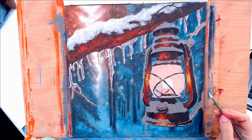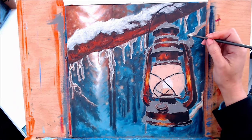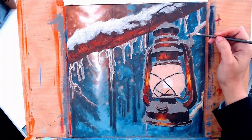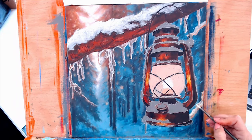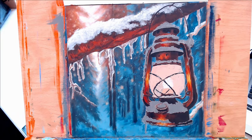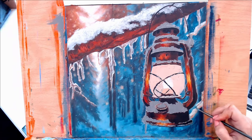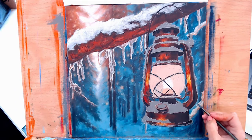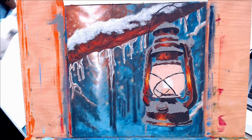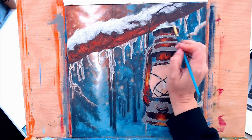These are just distant branches in the background — I didn't want to bring too much attention to them. You can even leave them out if you felt they were distracting; I did contemplate that but ultimately put them on. I'm using pretty much the same technique as the icicles and a lot of the same colors, since they are snow covered. I wanted to make sure I had some of the background color in some of the snow so they could be there but kind of vanish into the background a little bit more.